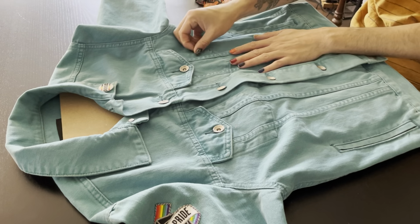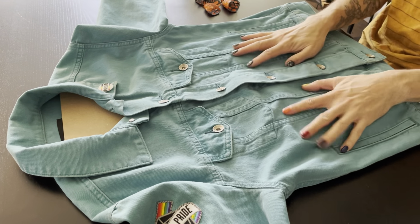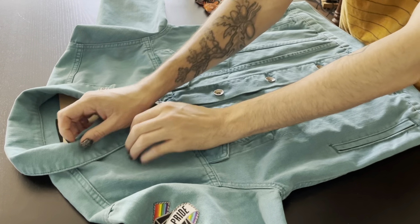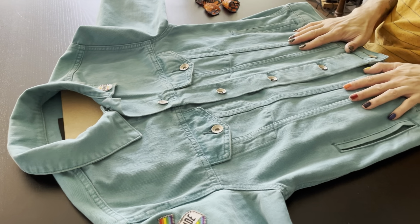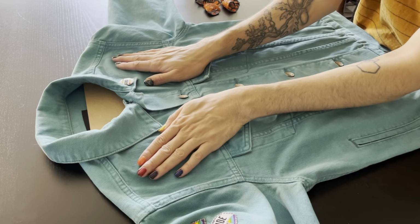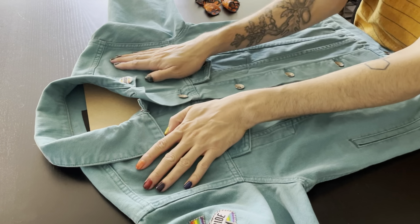Great, so I have put in some wood chunks. I have a lot of wood scrap from my laser cutter, and I figure might as well use it for this purpose. So I'm gonna place a couple of butterflies right here on the upper yoke. Granted, they may get covered up by the collar when it's open, but I'm okay with that happening up here.